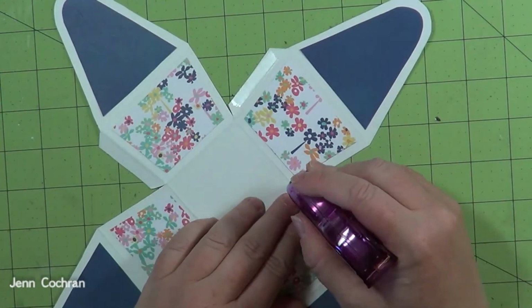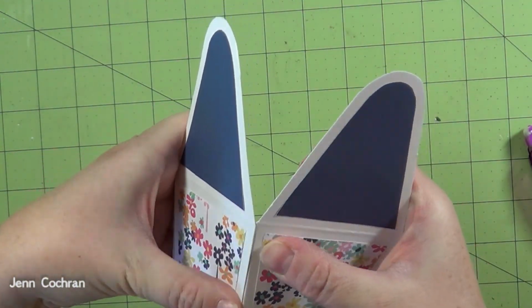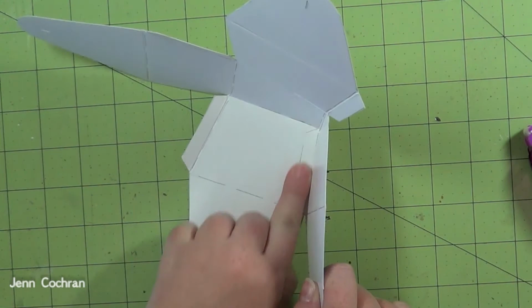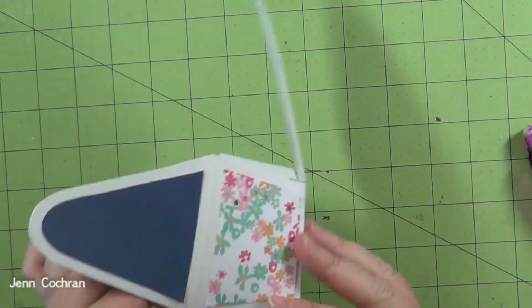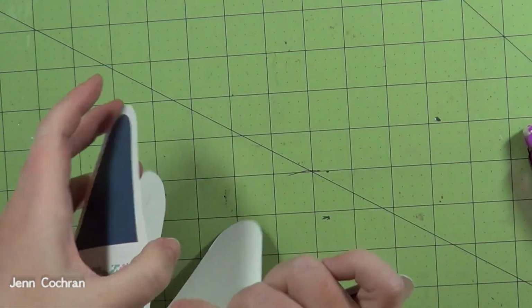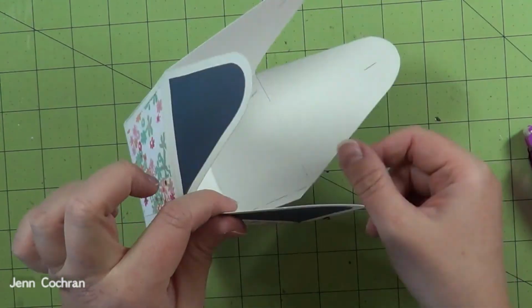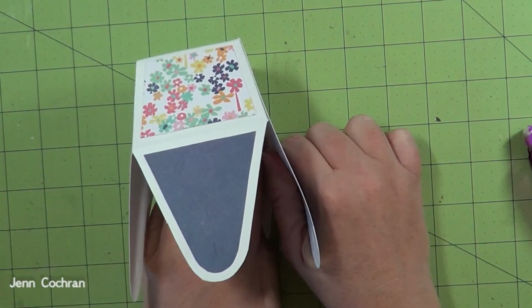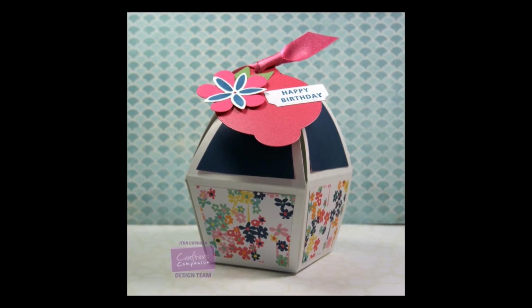So the final step here is taking some of our Crafter's Companion adhesive and placing it on the tabs and rubbing it really well and folding up our box so that our seams are nice and crisp, and we end up with a completed single cupcake favor box using a Crafter's Companion template. All right, here is the completed single cupcake favor box.